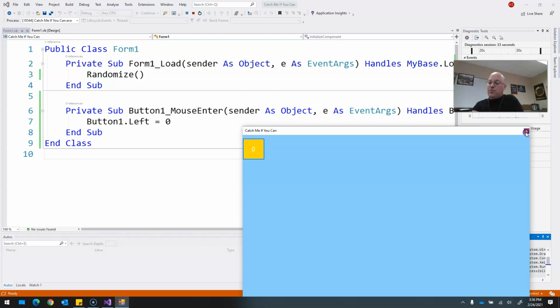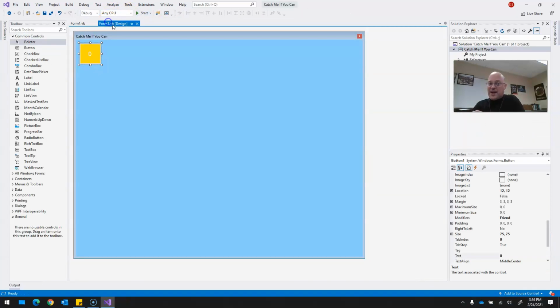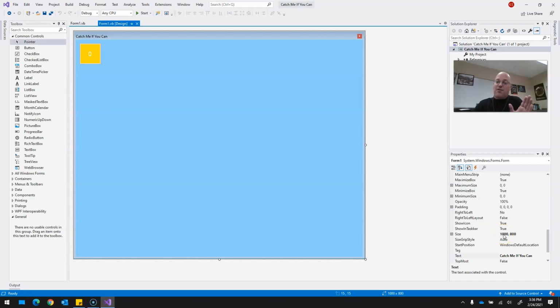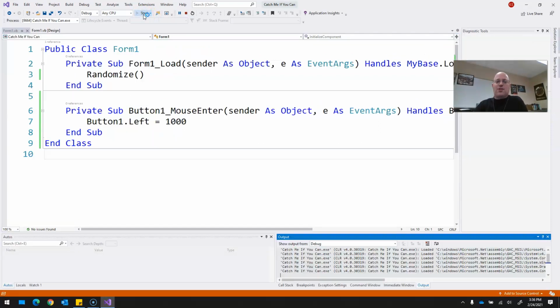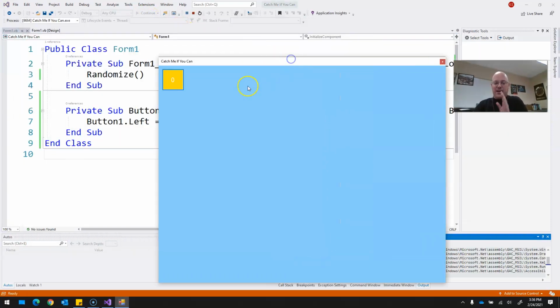Remember what we set the right side to? Go back to our design, go to the properties of the form. 1000 on the right side. Okay, now watch this. If I put in 1000, this is where you've got to be a little careful. So the button is at 1000. All right, here we go. It's gone. Where'd it go?